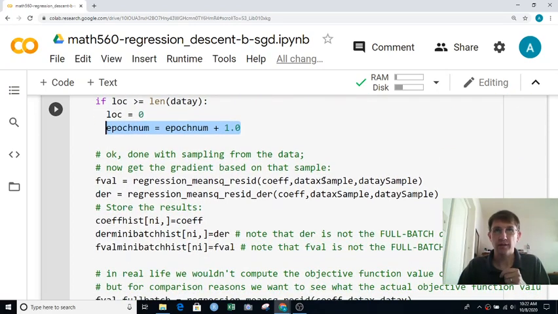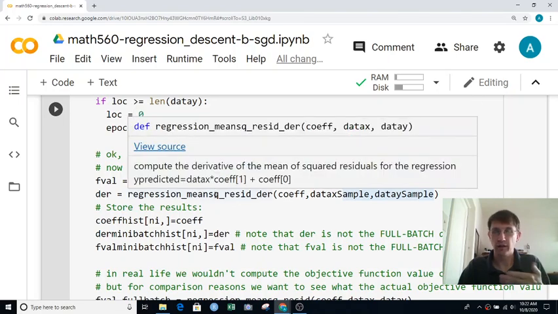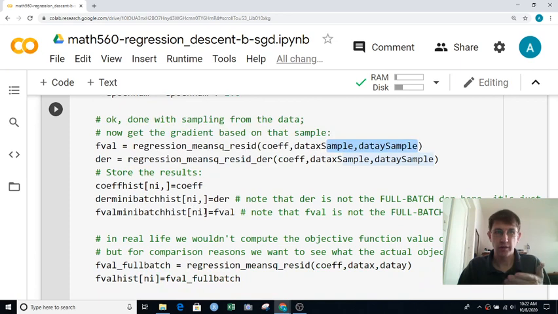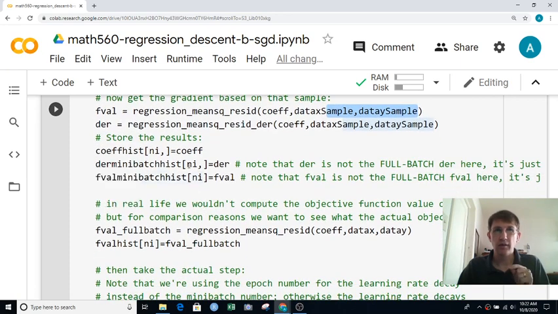Then we pass the sample data, the stuff from the mini batch, to our regression to get the gradient. We store stuff. Notice that what we're saving there for the function value is on the data sample, not on the entire data set.